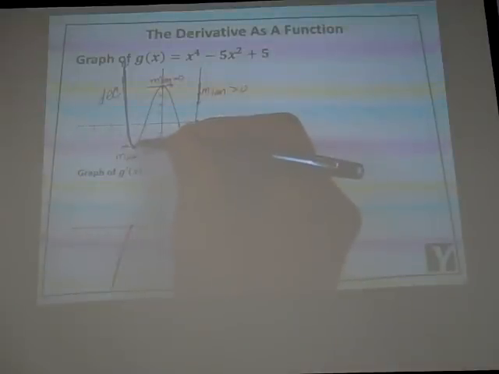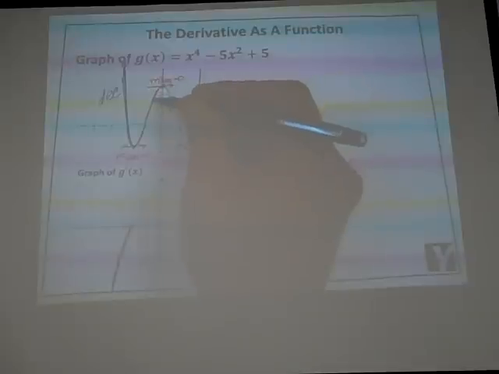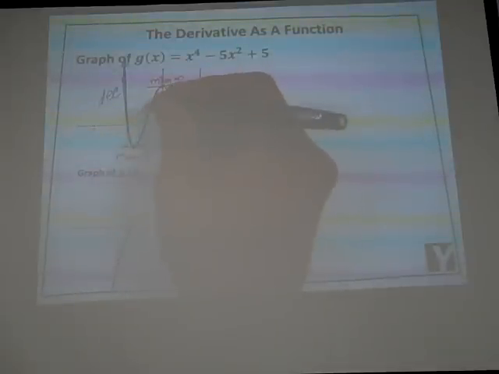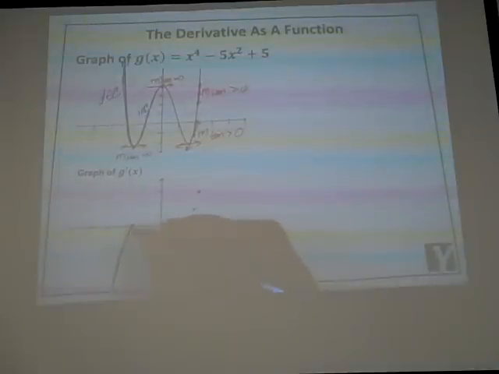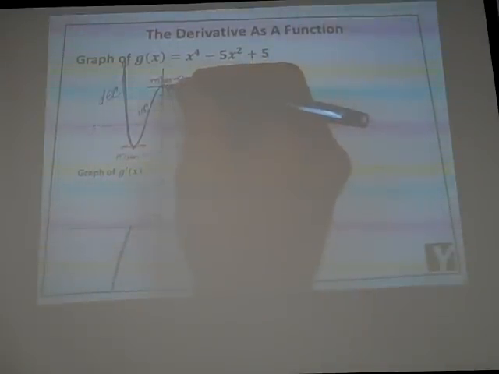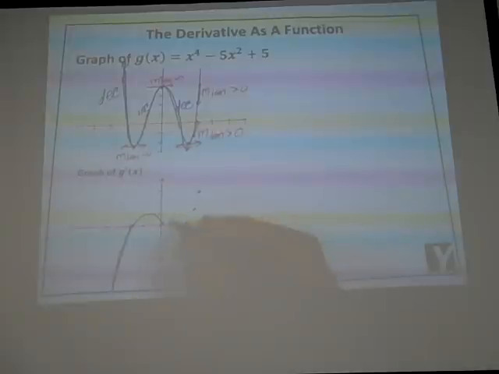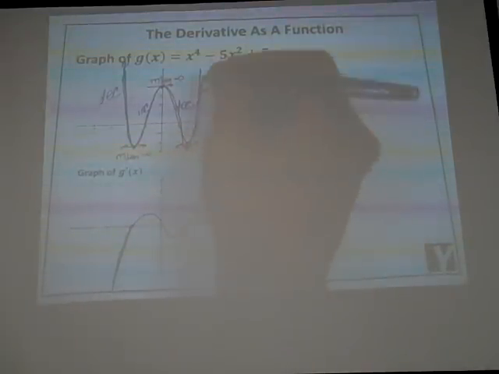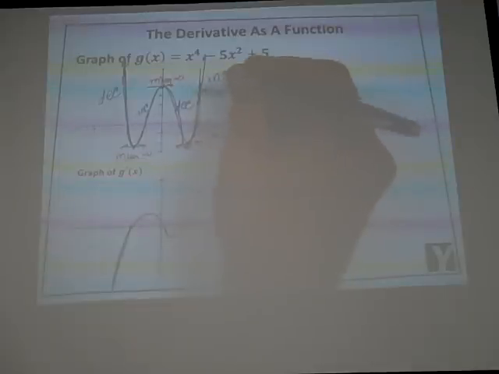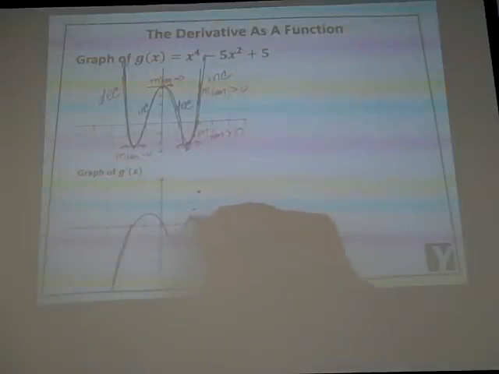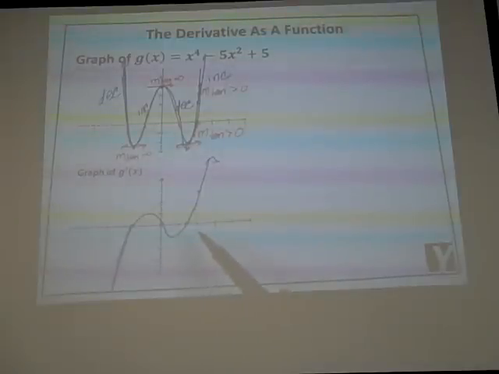After I reach the minimum, my original function increases until I hit the max. Where the function is increasing, the derivative will be positive, and so it's going to do something like that. Let's go back up to the function. We're decreasing from the relative max to the relative min. If the function is decreasing, your derivative is negative. And after the relative min, continuing on forever, that function is increasing, so the derivative is going to be positive. And this will be the graph of g prime.